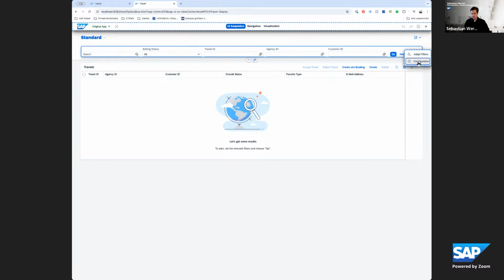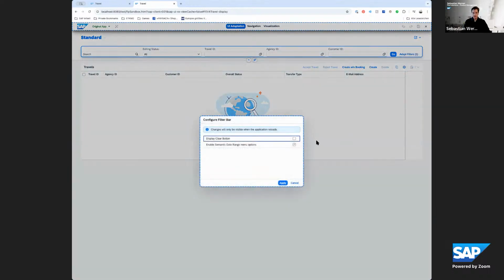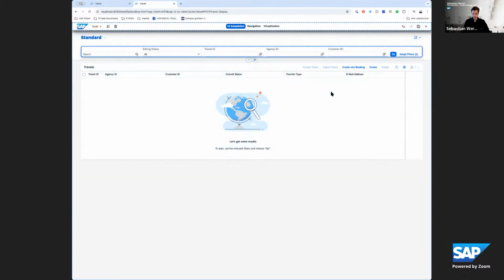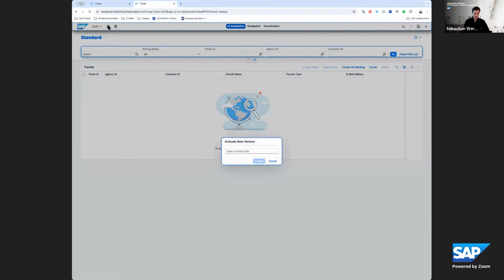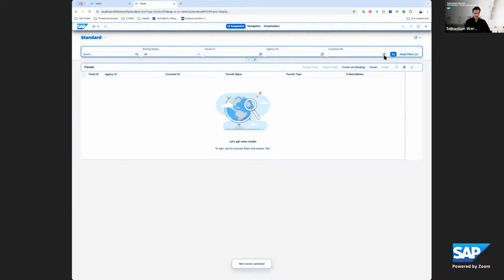So what I want to do right now is change the bar up top, and as you can see, you can right click in it, and then you have the button of configuration. This configuration button will also show up on the table down below, but we're gonna go there a little bit later. So if I say I need a clear button, you will see as a key user all the possibilities that you have here, and I want to use this to add a clear button right now. So if I click apply, and then of course I have to save it. And then let's say, okay, this is V1, confirm, right?